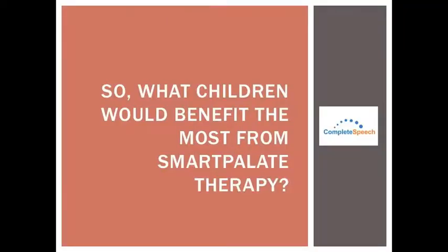Electropalletography treatment has been widely used on those who have had reparative cleft pallet surgery, but due to the way the treatment is used, those with repaired cleft lips only would not benefit from EPG treatment. This treatment is especially helpful for those who are having difficulty adjusting to making sounds with their repaired pallet.